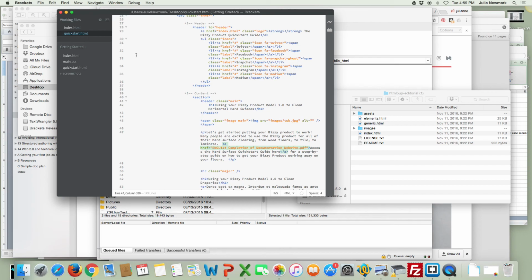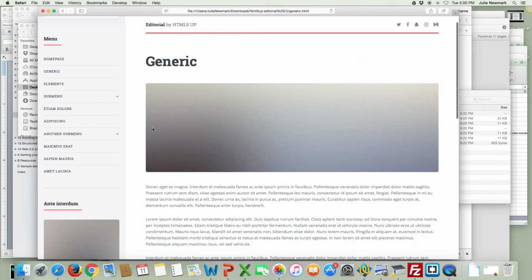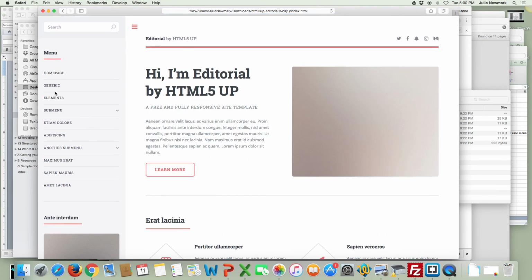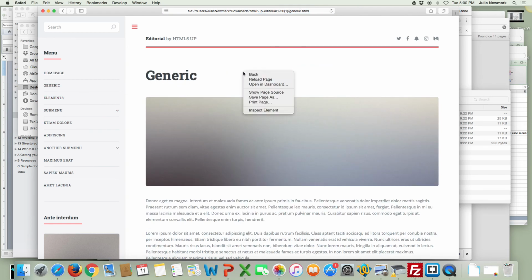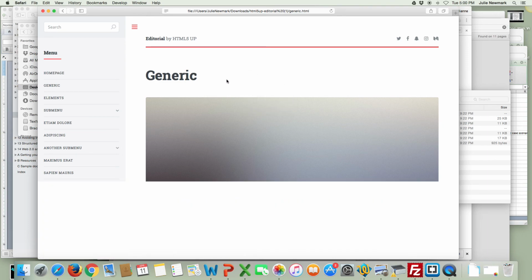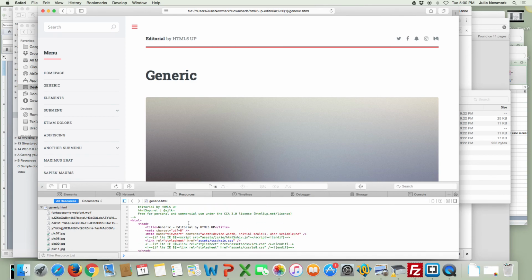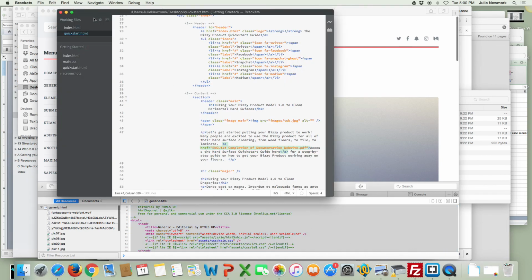So once you get to your quickstart.html page, you have to go back through it. I think what I did was, so this is the home page, I just used one of these subpages for my code. If you look at the page source, it comes up down here in a window. I just copied this code, selected it all, copied it, pasted it into a new page in Brackets, and called that quickstart.html.